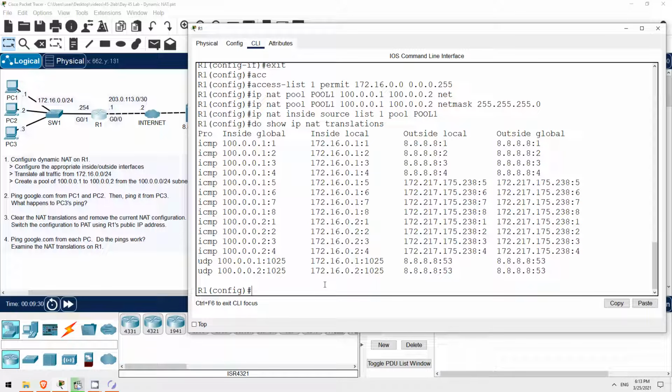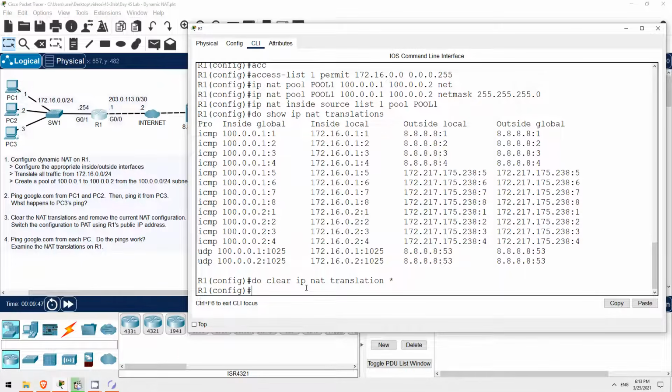Okay, so in step 3, we are going to change the configuration to PAT using R1's public IP address, the one on its G0/0 interface. First, I'll clear the translations. Do clear ip nat translation *. Now, the instructions say to remove the current NAT configuration, but let me show you something.